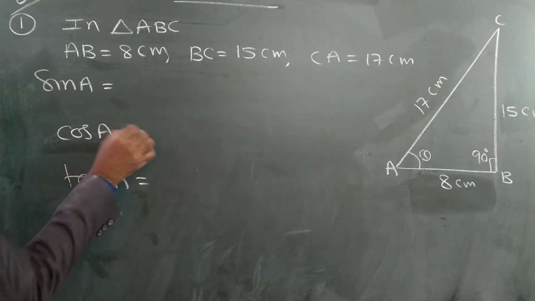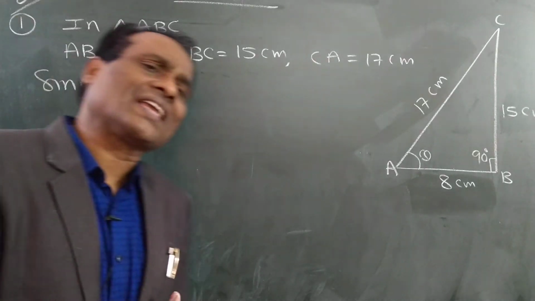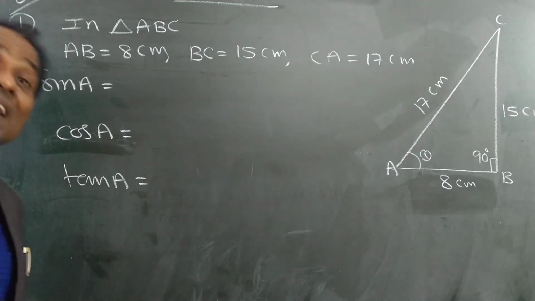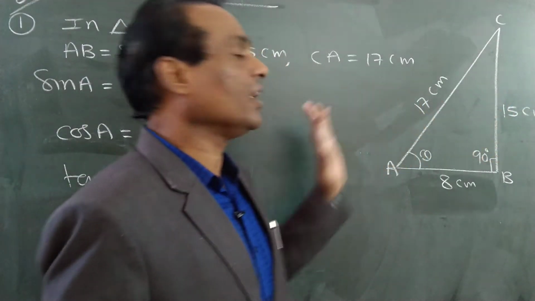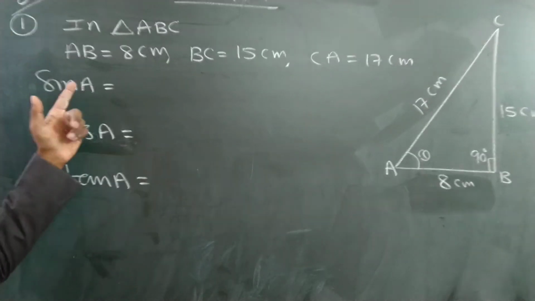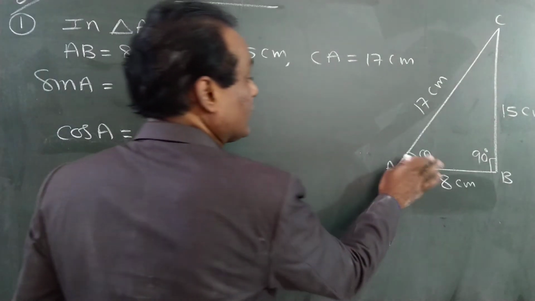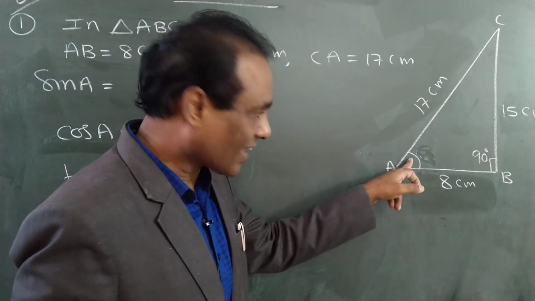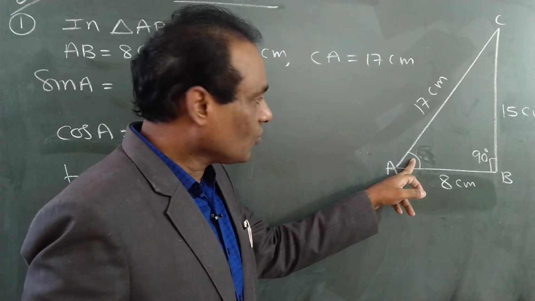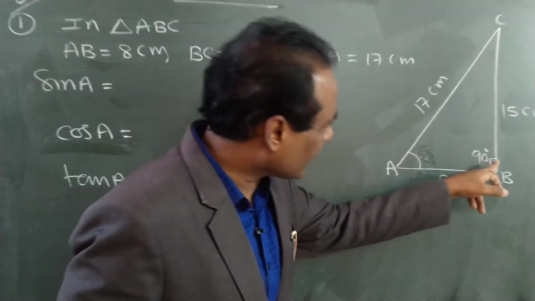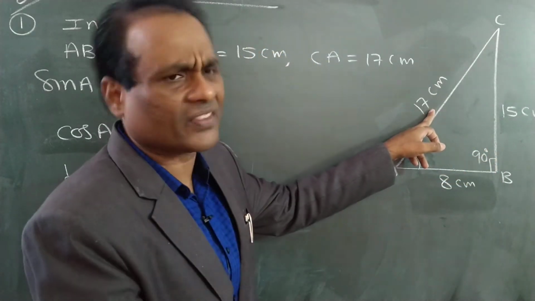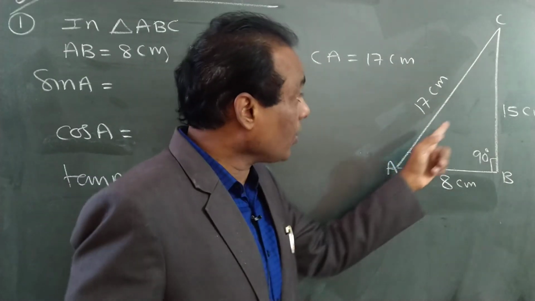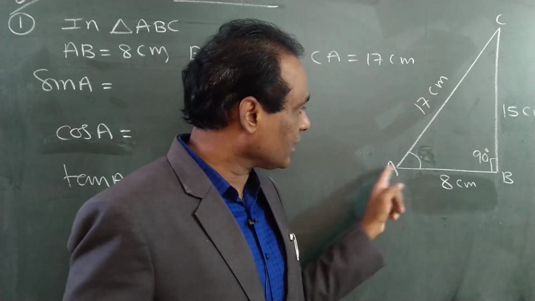See here, students. Just now I gave the definition of sine. What is the sine definition? Sine is the ratio of opposite side to hypotenuse. So I am taking this angle. Angle A means which angle? This is angle A. If this is the angle, where is the hypotenuse? The side opposite to 90 degrees is always the hypotenuse. There is no confusion. So if I am taking this as A, what is its opposite? Opposite is BC, adjacent is AB.